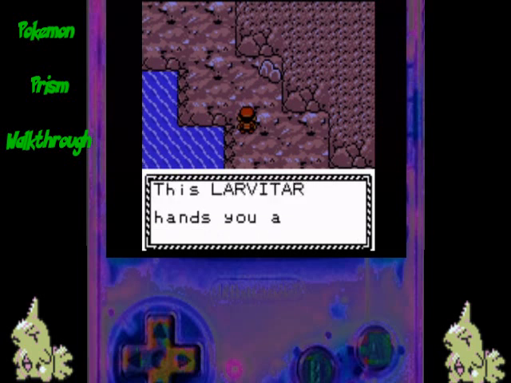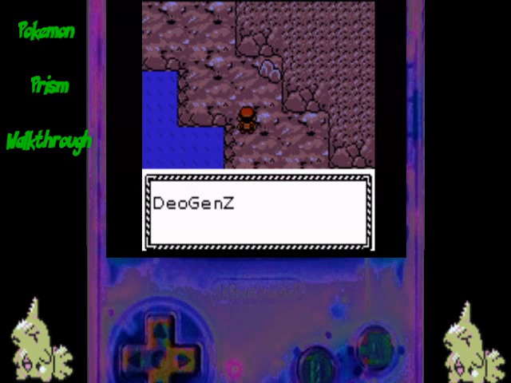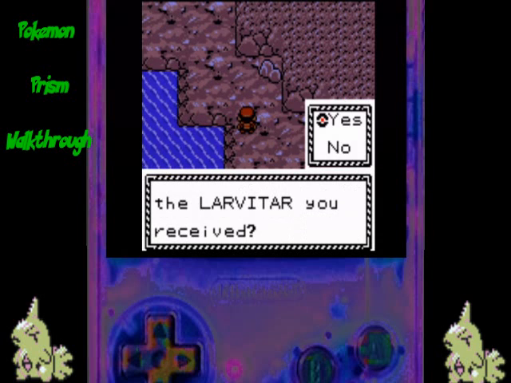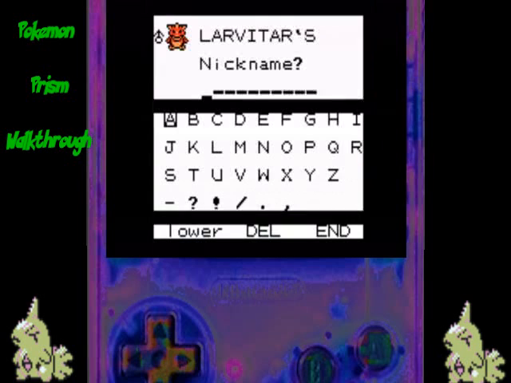This Larvitar hands you a Pokeball. Well, I guess it wanted to be caught. Alright, guys, well, we've received our first Pokemon. Already, in the non-traditional sense, we just plucked a Pokemon from the wild. And it kind of gave itself up. Pretty much. It kind of wanted to be captured by the looks of it. Giving us a Pokeball to put it in.